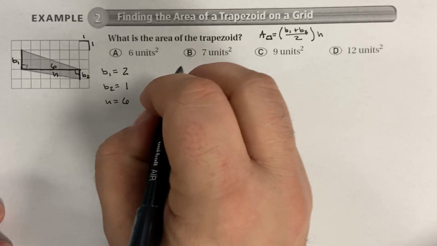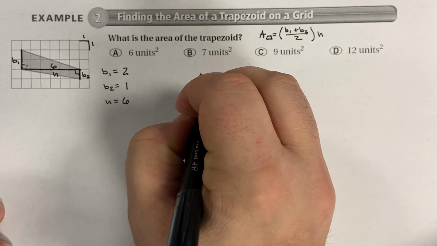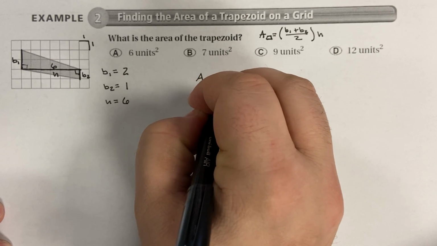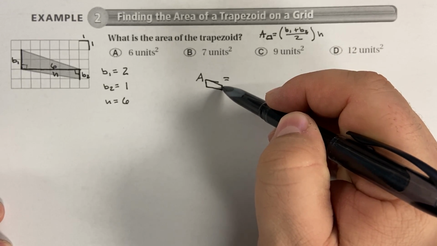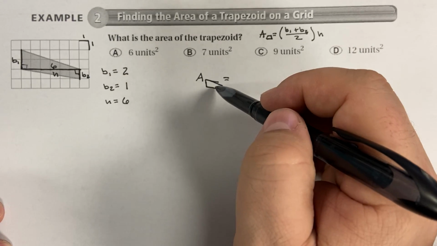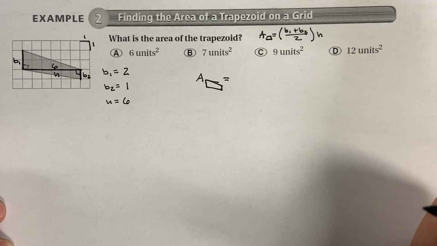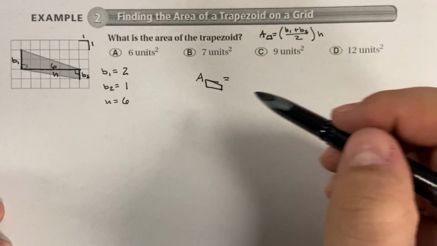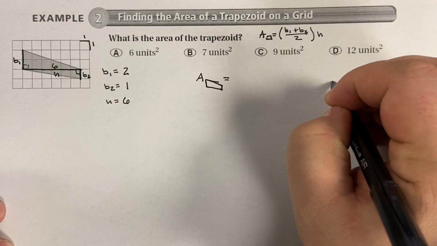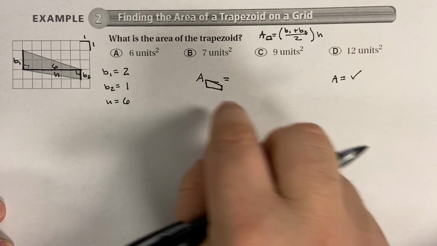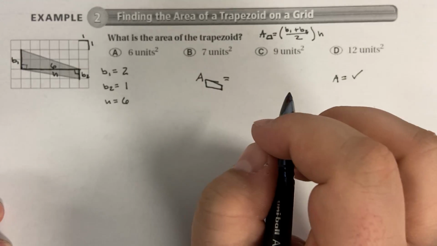So we're going to take that and substitute it into our formula. So the area of this trapezoid. Oh, I can't draw today. There we go. Notice how I try to use the drawing here to describe the area of what I'm doing. Since we talk about area of multiple figures, multiple shapes, using a picture to describe which one we're talking about helps. You don't have to do it. You can easily just write A equals, and this is fine. I like to do this to keep it straight for me. It's just a practice I have, and it's a practice I will keep.